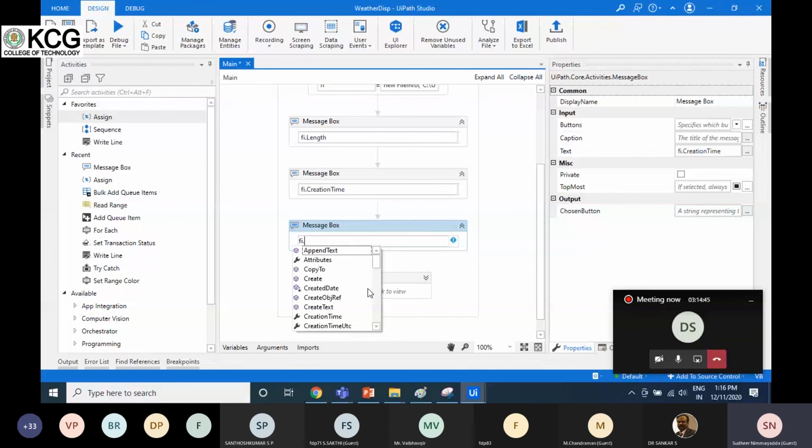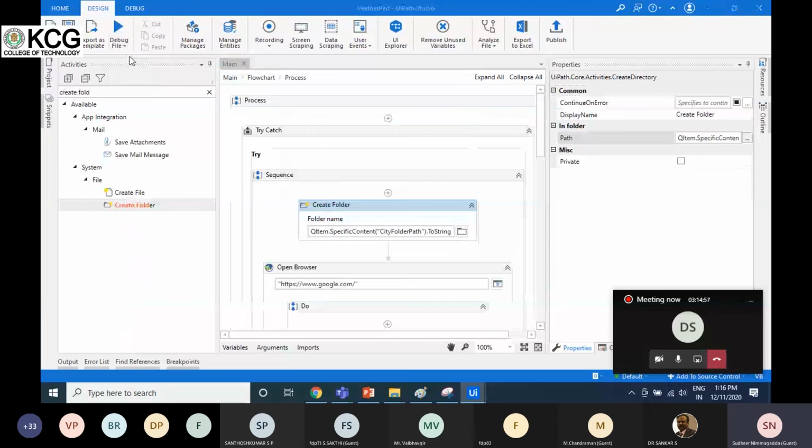What is the folder name? What is the full name? What is the last access date and time? If you run it, these are all the variables we are getting now in the message box. The size is given in bytes.